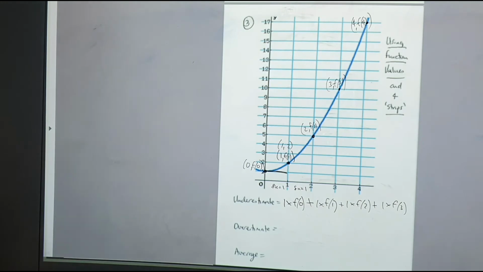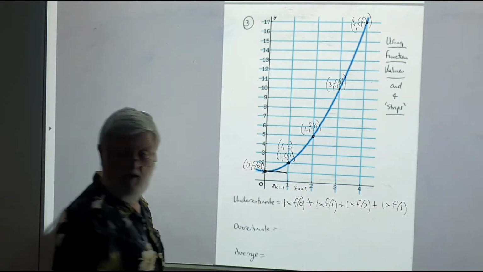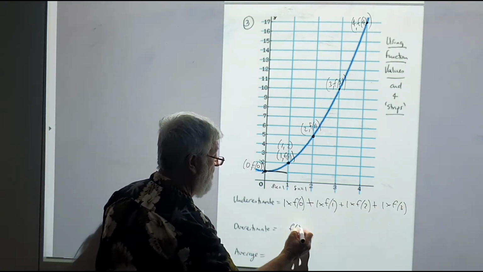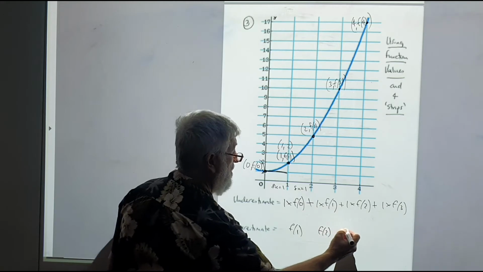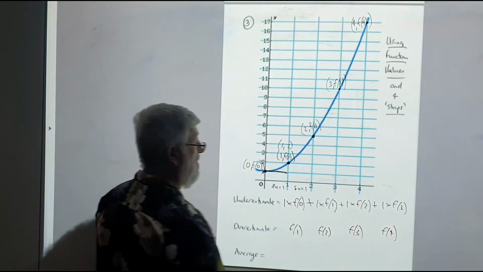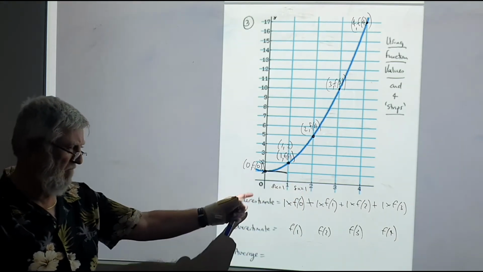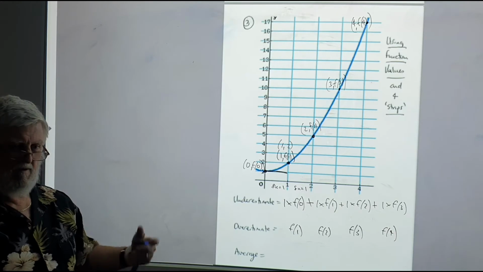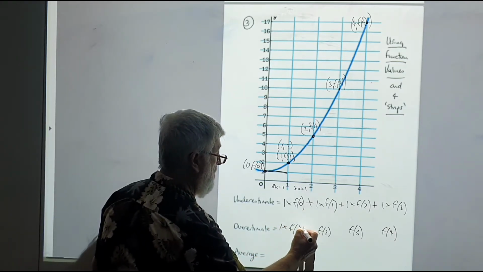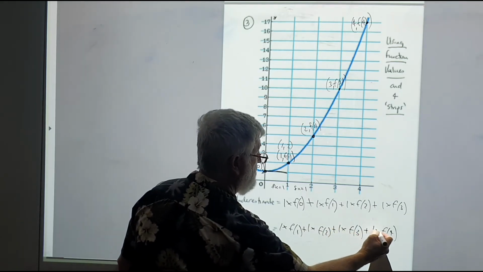Now the next one's going to work exactly the same, but instead of being 0, 1, 2 and 3, what's it going to be? Say it for me. 1, 2, 3, 4. The function at 1, the function at 2, the function at 3, and the function at 4. And by the way, if we did the area from 0 to 2 with 4 strips, instead of having 1, 1, 1, 1, we'd have half, half, half, half. You okay? Function values make sense?